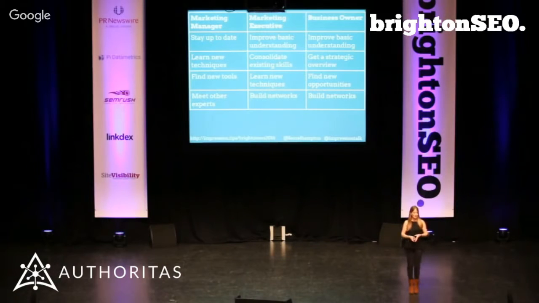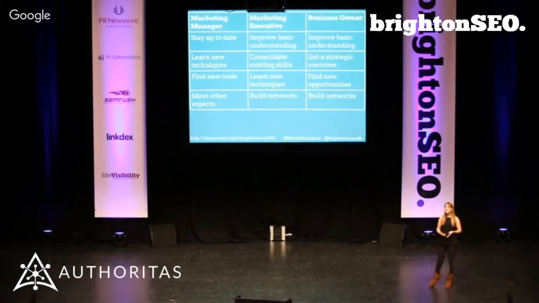I mentioned that I created some personas ahead of today's talk. Let's say we had in the room today marketing managers or people who are a bit more advanced in their marketing career at the moment. They might be looking to stay up to date with topics at BrightonSEO. They might be looking to learn techniques, maybe find new tools or meet other experts. Potentially we've got marketing executives in the room, or people who are a little earlier on in their career, who are maybe here to improve their own basic understanding, consolidate their existing skills, learn new techniques, and build their own networks.